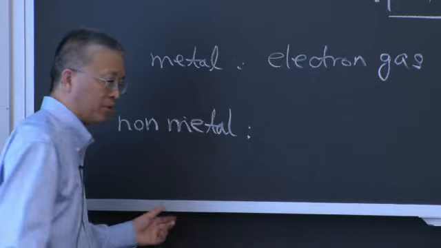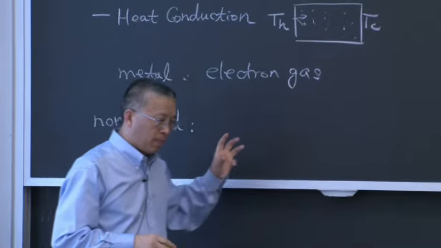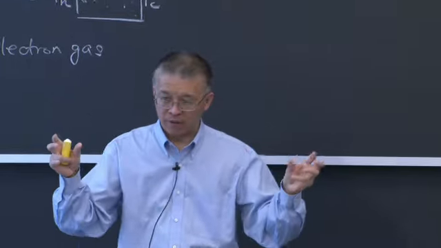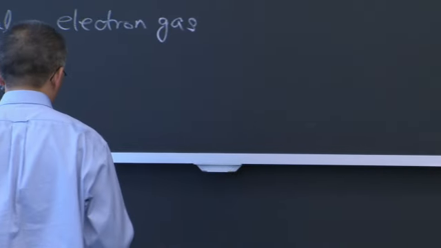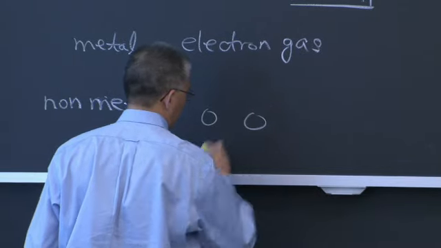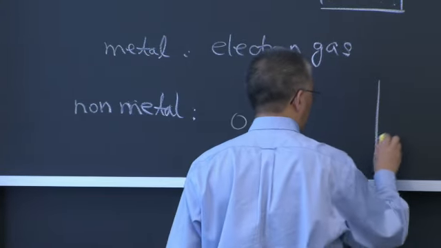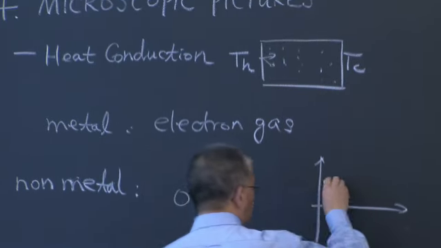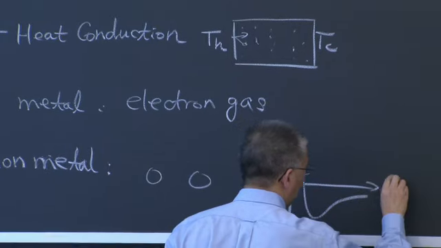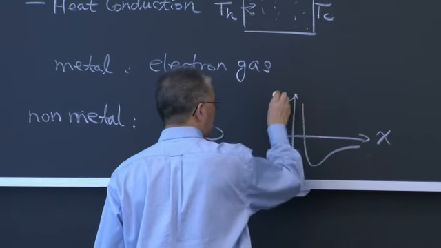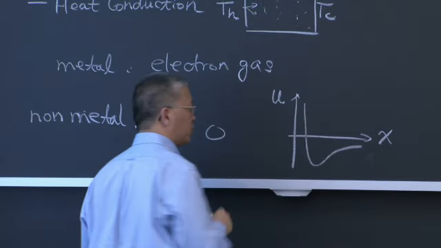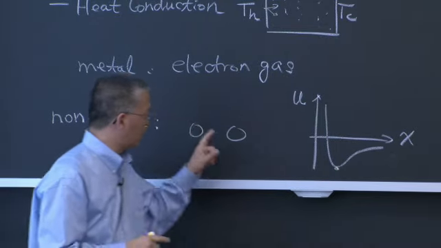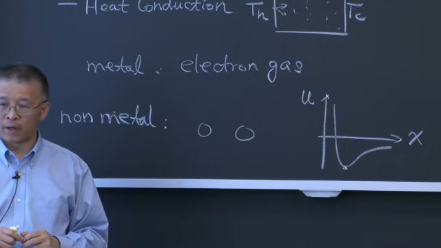Dielectric, let's first concentrate. What holds the material together is the force. If I think about two atoms in a material, the potential between the two atoms is a typical curve like this. This is the separation between the two, and this is the potential energy. This is the minimum point. That's normally their separation distance.